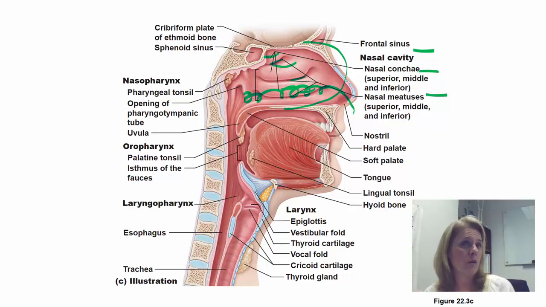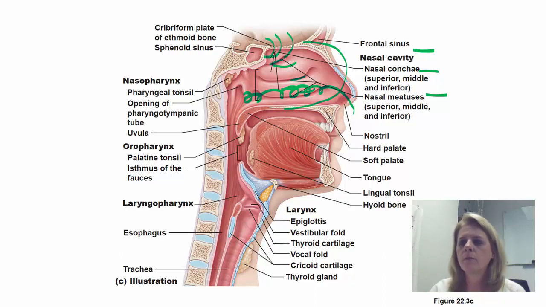Also, for the olfactory sensors to work, the odorants, which are chemicals, need to be moist. They need to be able to be dissolved in water, basically. And so the swirling allows the odorants to be dissolved, and then the olfactory nerves that are coming down through the cribriform plate of your ethmoid bone can then be bound by those olfactants, and you can smell it.